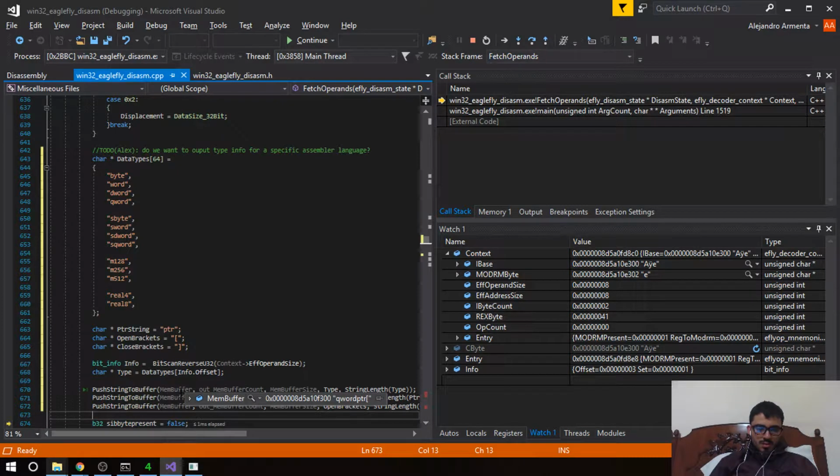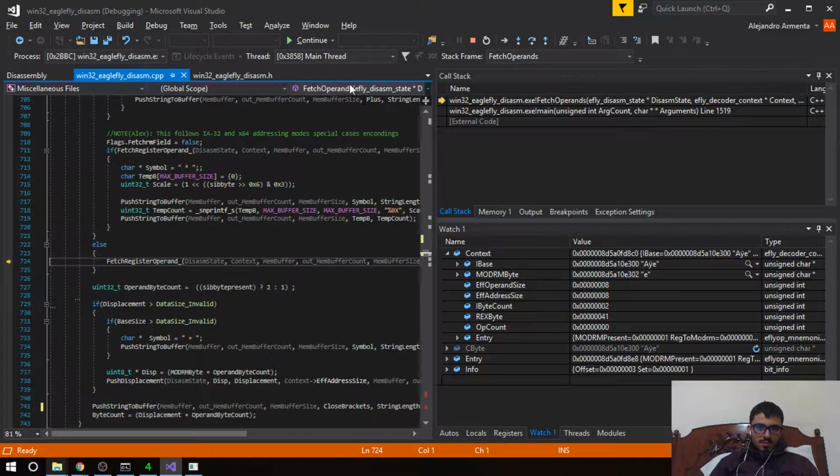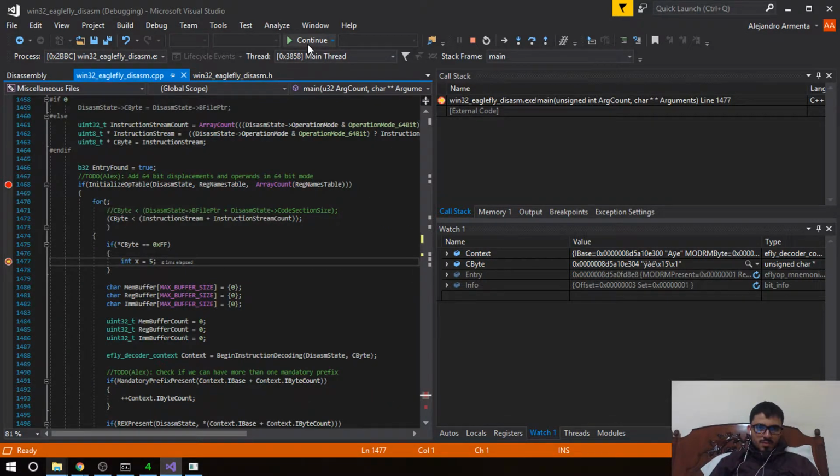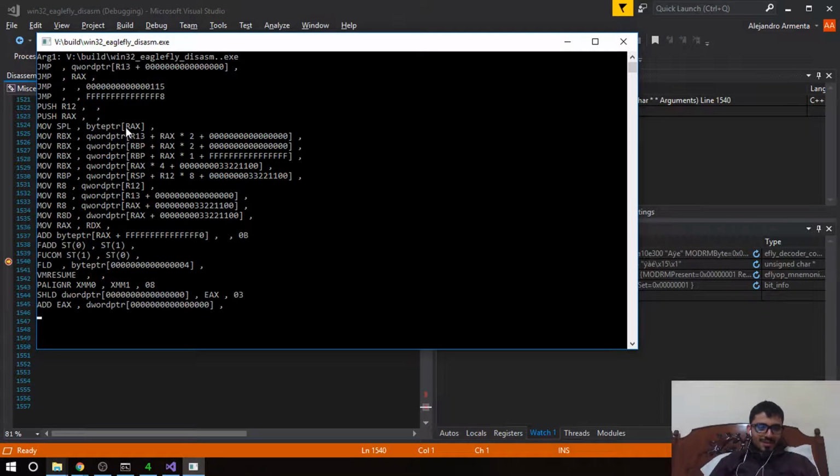And there you go, QWORD pointer. That doesn't need anything. Byte pointer, QWORD pointer, QWORD pointer, QWORD pointer, QWORD pointer. All these are QWORD pointer. This is a byte pointer.